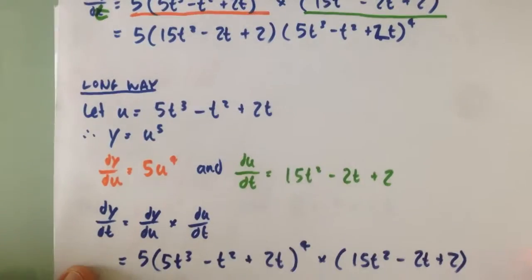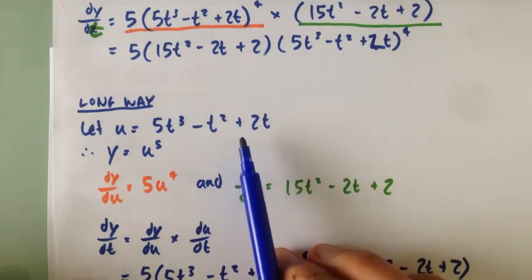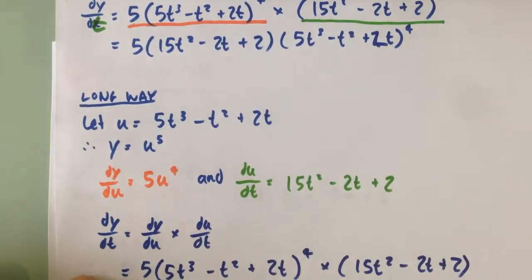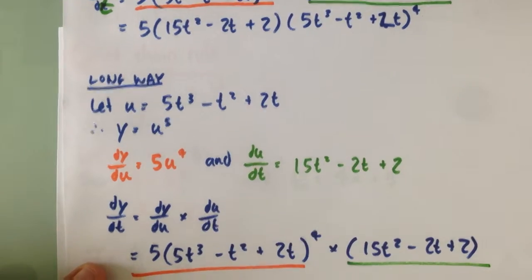There you go. So as you can see, same thing in both these cases. This barely fits on the screen, but I think you can see. There's the first one, there's the second one, and it's exactly the same. So the short way and the long way will give you the same answer, but the short way gives you more time to play with your cat. Yep, and that's pretty much it.